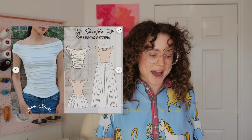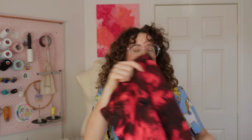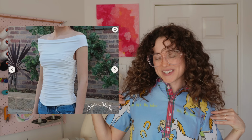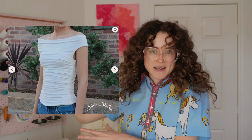The second pattern that I want to make is the off-shoulder top sewing pattern PDF by Siri Studios on Etsy. I don't know anything about this pattern maker, so we'll see what the pattern is like, but I have this cool marbly tie-dye red material and I think it would look really nice in this design, so I'm gonna give it a go. And I don't really have any tops like this in my wardrobe, like sort of more slinky, off the shoulder. I really like the ruching or like the gathering on the sides. Yeah, this is just different for me, so I want to give it a go.